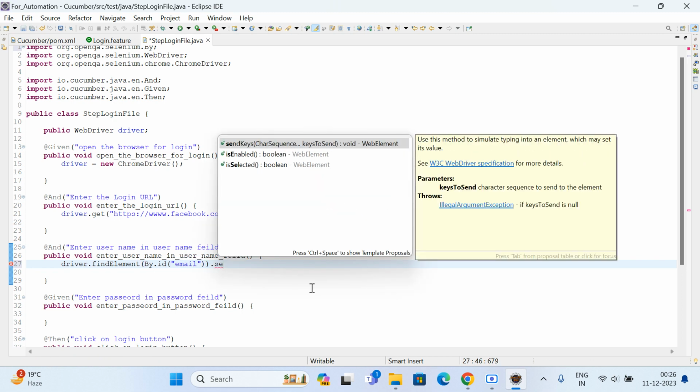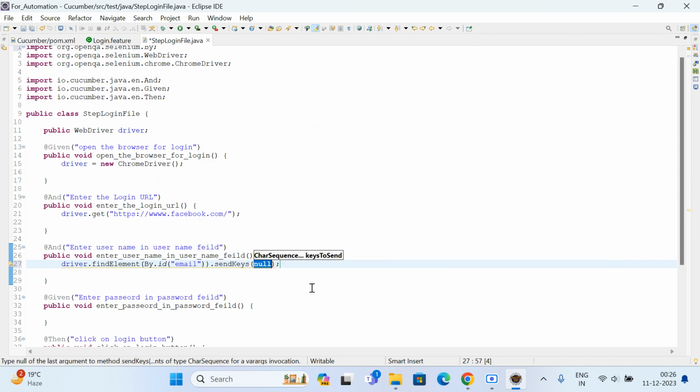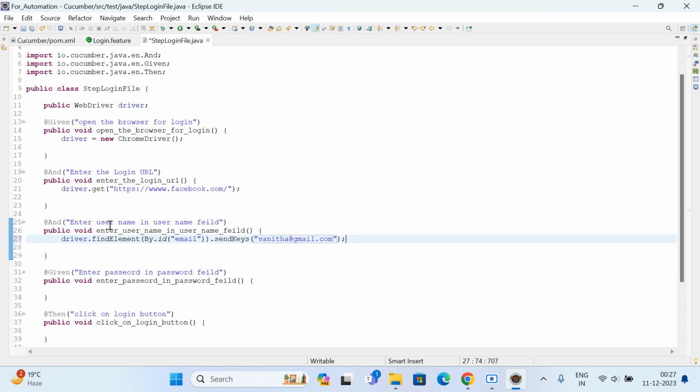Why do we require sendKeys? To pass any values. Here I can write my name as it is a string, so we have to mention it in the double quotes. Vanita@gmail.com, otherwise like this I will mention. Yeah, this looks good. Now we have entered the ID.